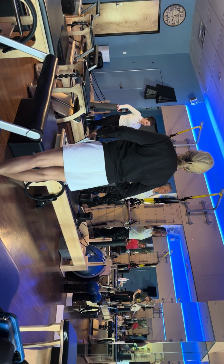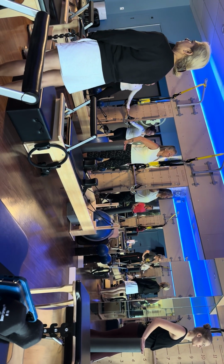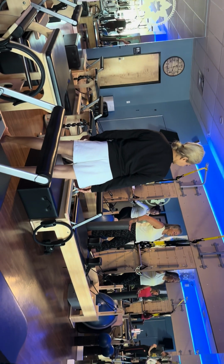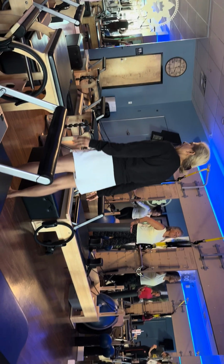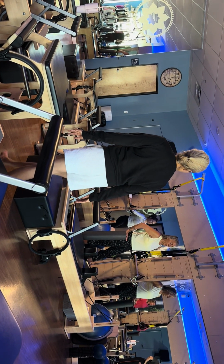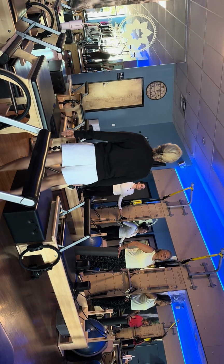Make sure you're standing up nice and tall. Make sure your abdominals are engaged. Next time you bring it up, we're gonna keep it up here and we're gonna pulse. So pulse for 5, 4, 3, 2, 1, and slowly release. Go ahead and release that loop.